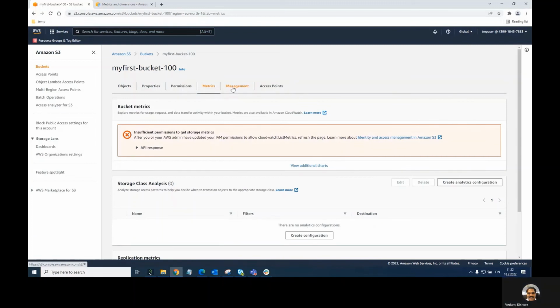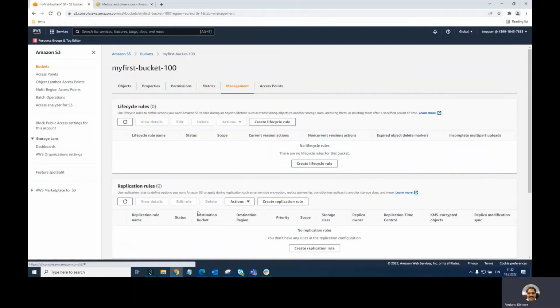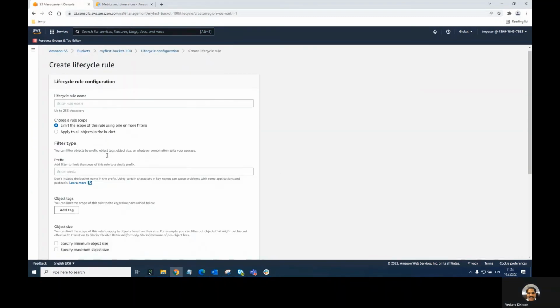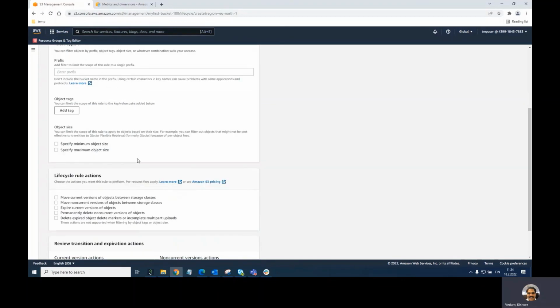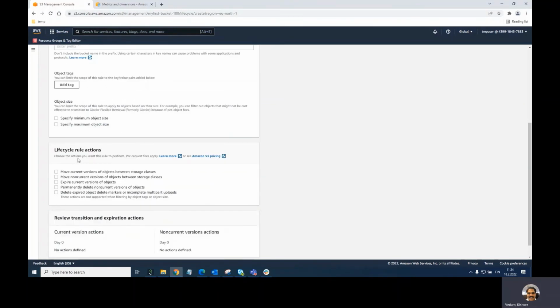Let's check now management. There are lifecycle rules and replication rules. The lifecycle rules are used to manage your objects so that they are stored cost effectively throughout their lifecycle. If you click this, you can define the lifecycle of this object. So you can specify what actions are taken, like move the current version of the object between the storage classes, or move the non-current version of the objects between the storage classes.